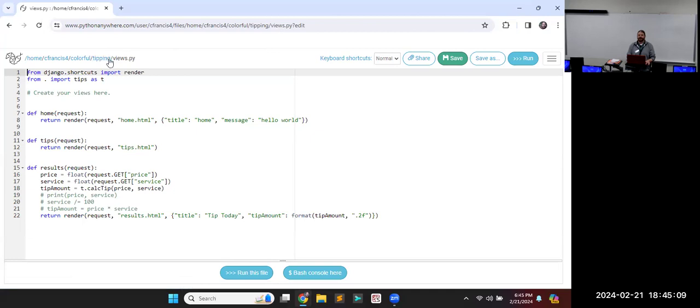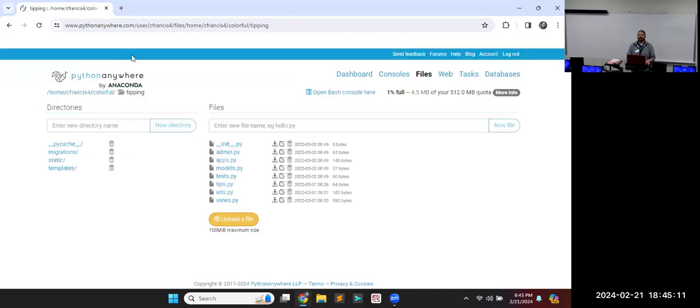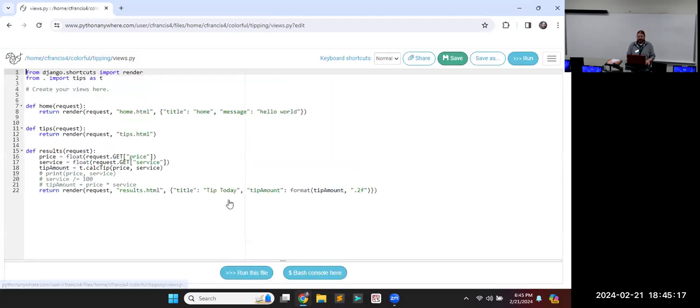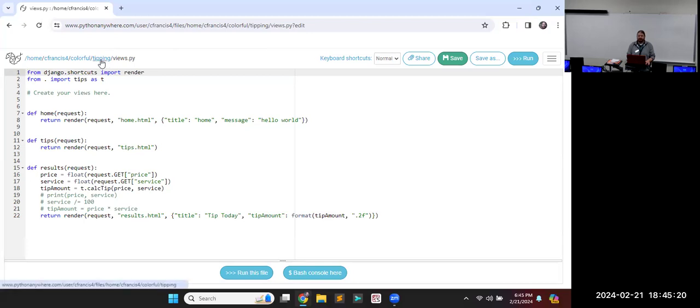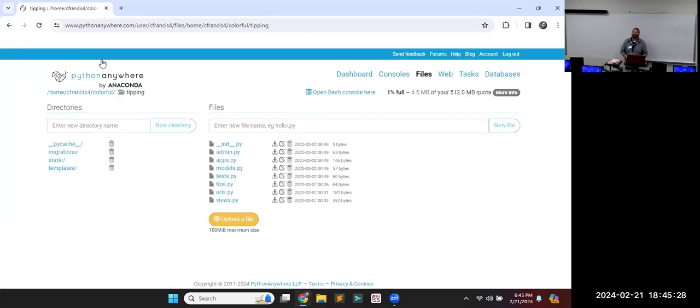And when you're done, notice the breadcrumbs. If we click anywhere on the breadcrumbs, it takes us back to the regular files thing. I'll do that again. So from the IDE, just click on your breadcrumbs. There's your home button. Does not look like a home button, and it's not labeled. But if you click on any of the breadcrumbs, it comes back up here.